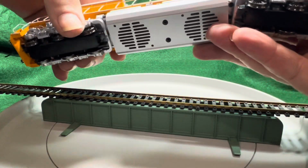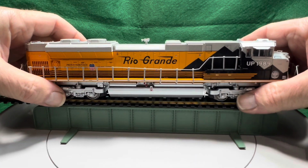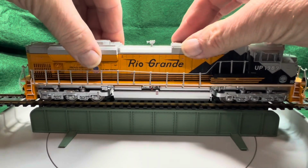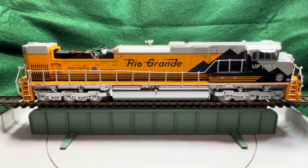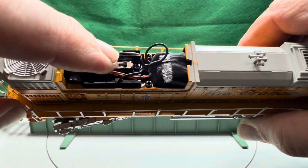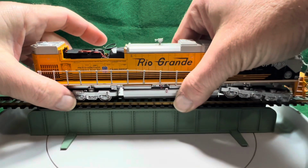All right. Now I believe, I'll look at the instructions, you take this piece off and that's your on and off for the smoke units. Yep, right there's a little switch to turn your smoke unit on and off.